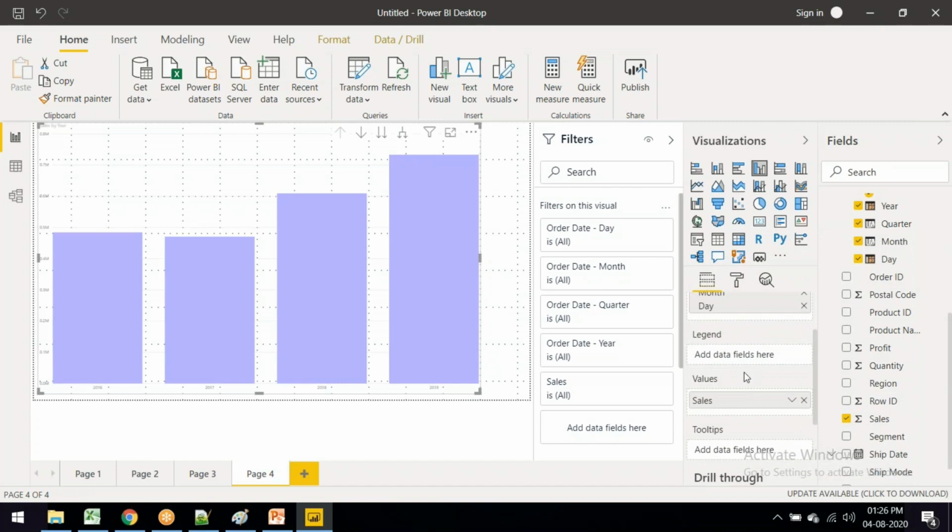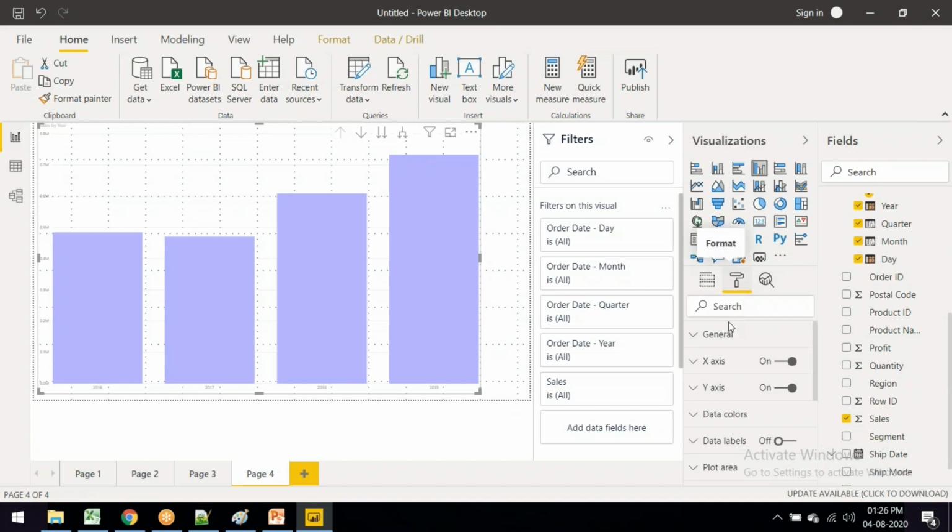Yes. The legend values and the values on the axis, in the chart you can see here, right? So if you want to do some formatting, yes, you can do the formatting here. Data color, data labels, the same way you have to do the formatting. If you go to the data labels, you can see the labels.